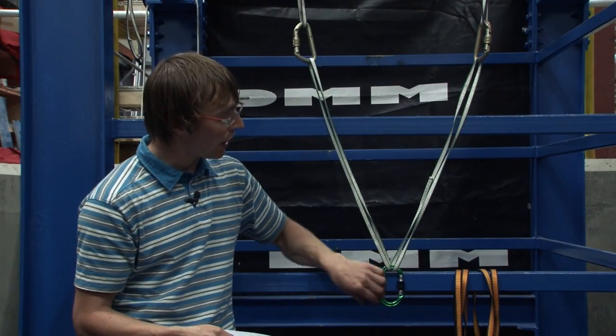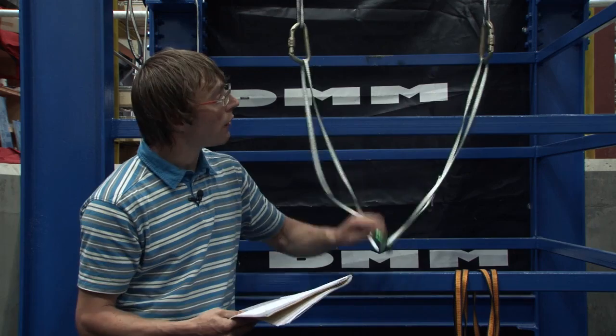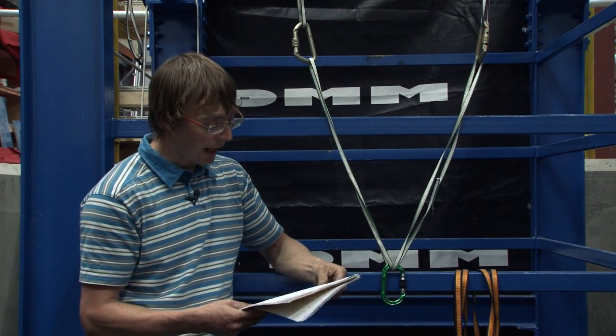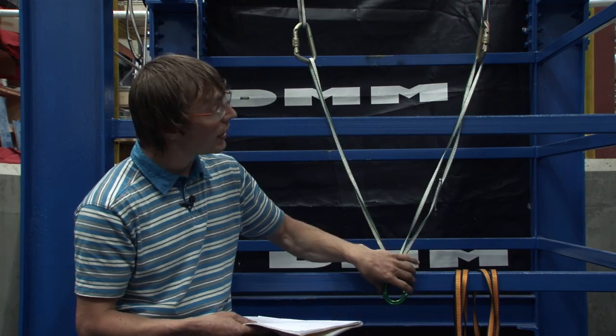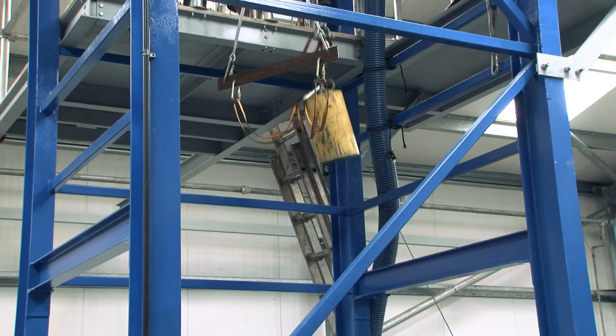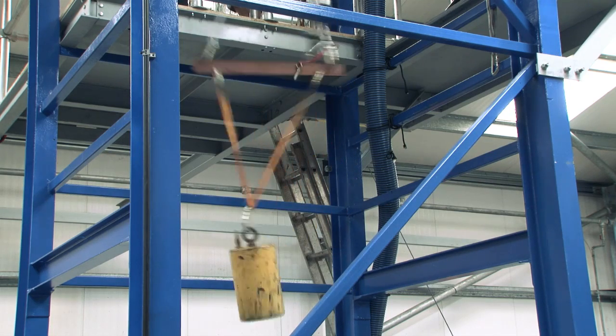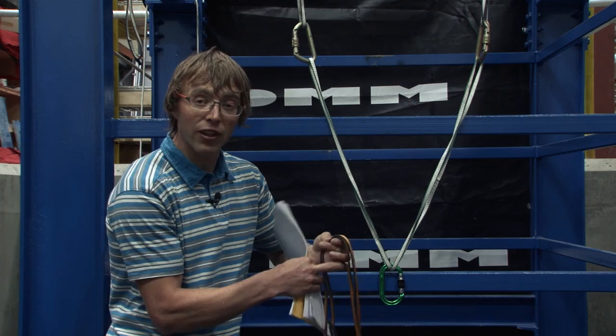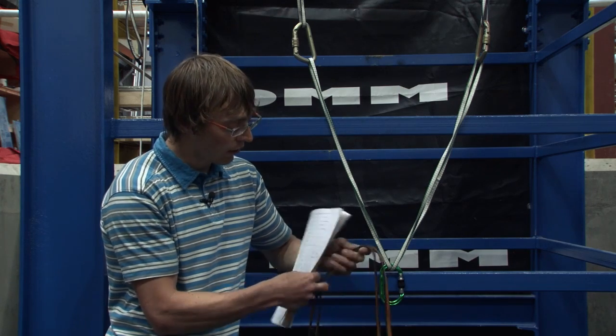So with the self-equalising V, using a fall factor of 1 and the 80 kilogram mass, we had impact force of over 16 kilonewtons. On the nylon, it was slightly reduced to 11.5 kilonewtons. The difference between Dyneema and nylon is that the nylon is slightly more elastic, it's got slightly more stretch than the Dyneema, so that explains the slightly lower impact force.